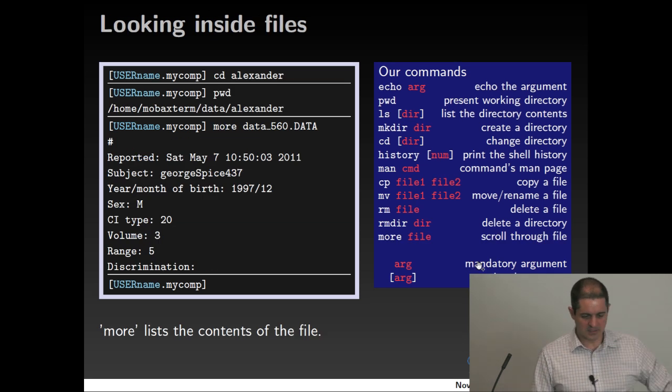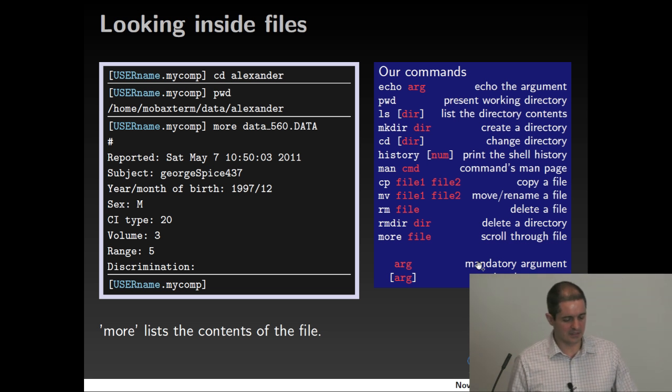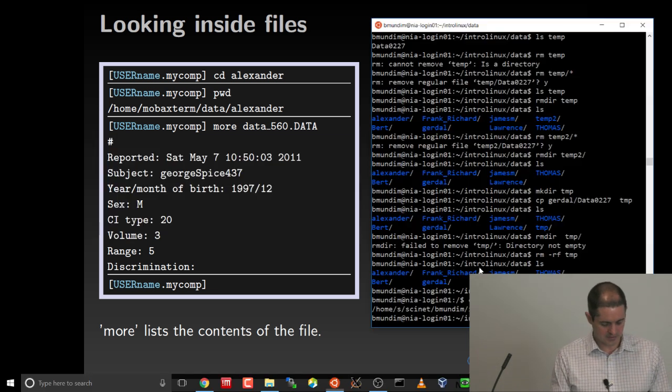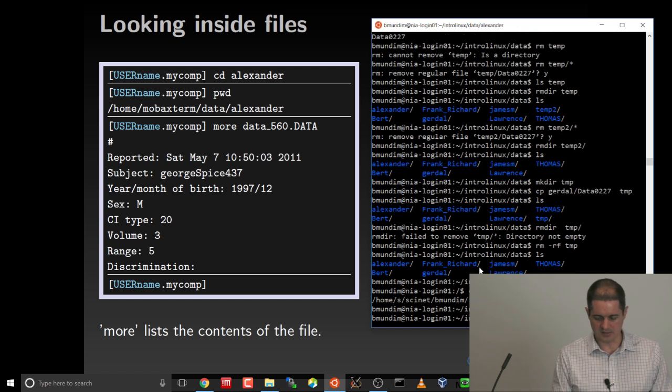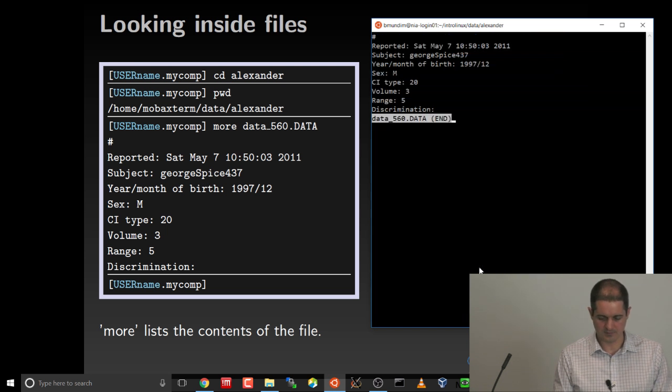Okay, so looking inside files, right? There are a few commands that you can use to look inside files. Let's follow the examples here, and let's see with more first. So if I do cd to the Alexander directory, and if I do more data 560, it tells me what is inside.